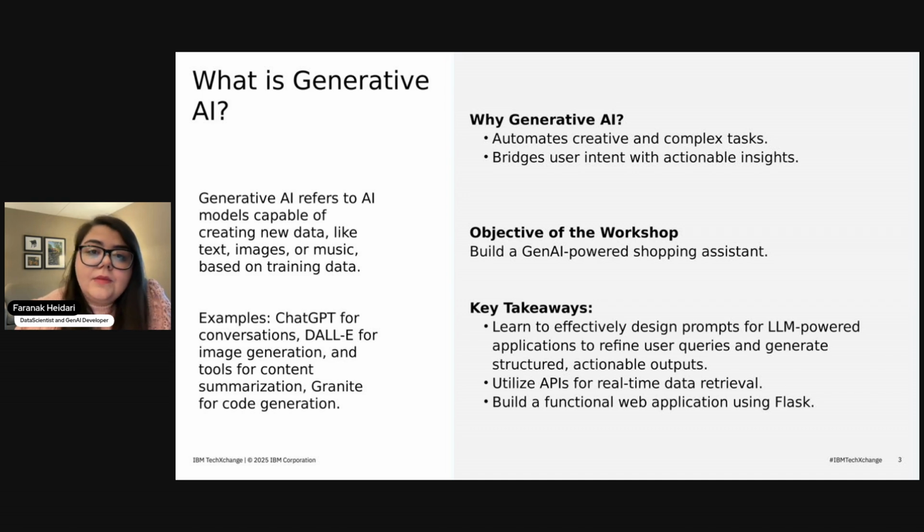Generative AI models can automate and solve complex tasks. They can create a bridge between what the user intends to do and what needs to be done. And we will learn in this session how to effectively design prompts, get a structured output, and use APIs in real time to create a functional web application with Flask.